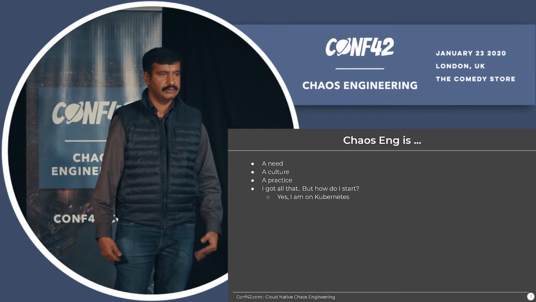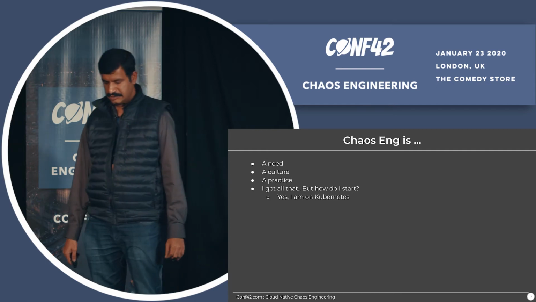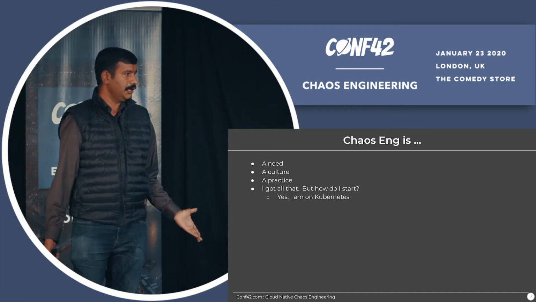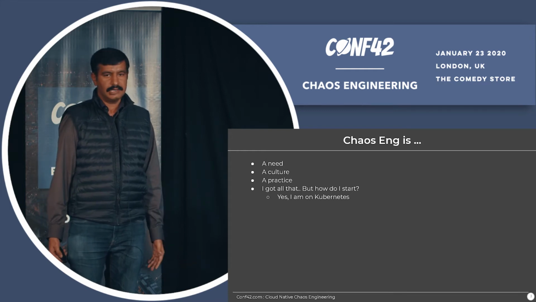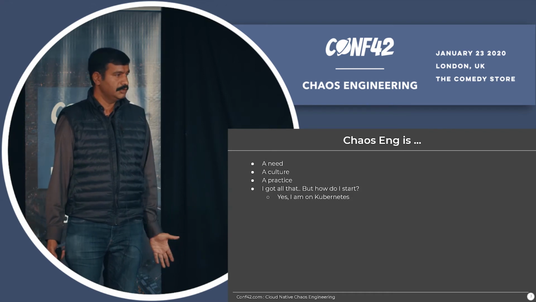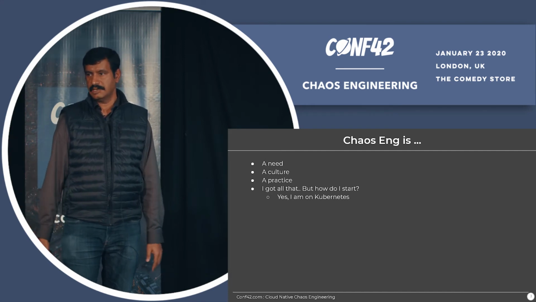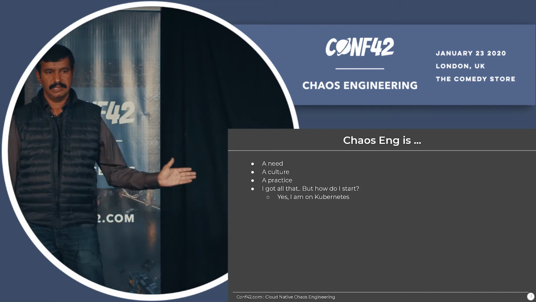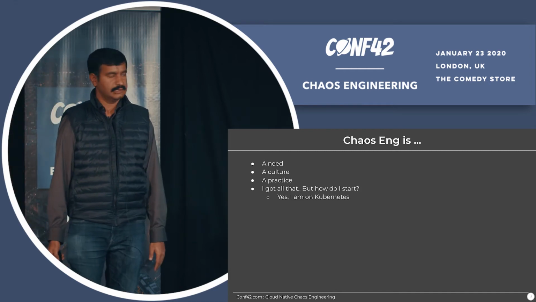So how do you convince your users that you've done enough testing, or that it has enough resilience? The best way is for them to find out that, okay, I can actually break something and still see that it is good, right? So we started working on that and then realized, okay, Kubernetes itself is new. Chaos engineering, as an awareness, is growing, but we need to start creating some infrastructure for our own use. And then slowly we realized this can be useful for the community as a whole, and then we created Litmus, right?